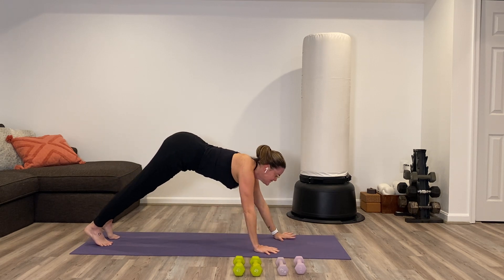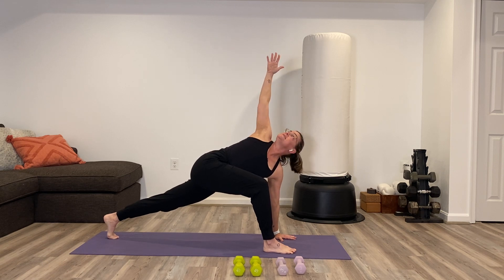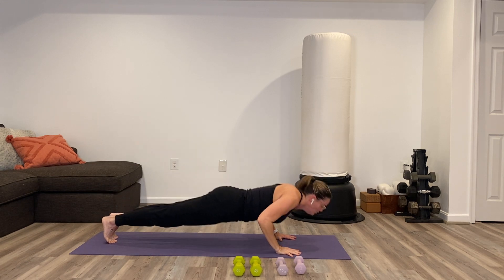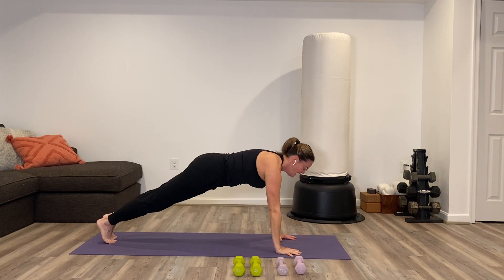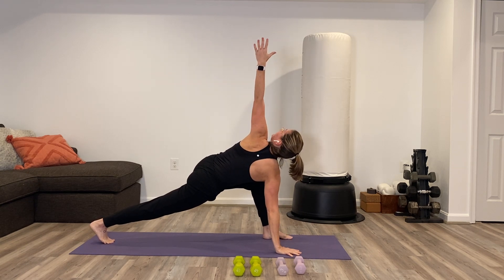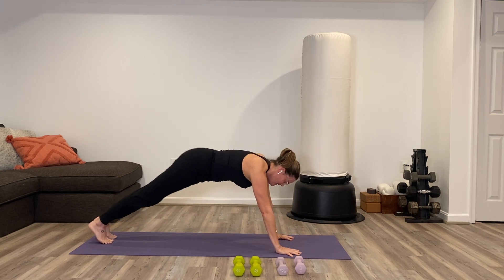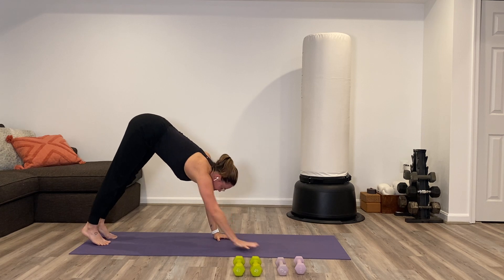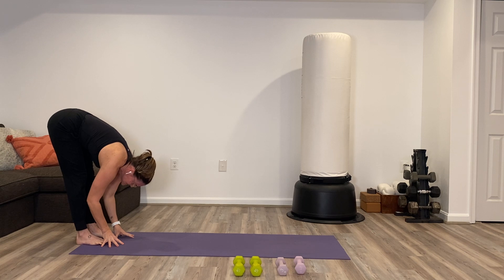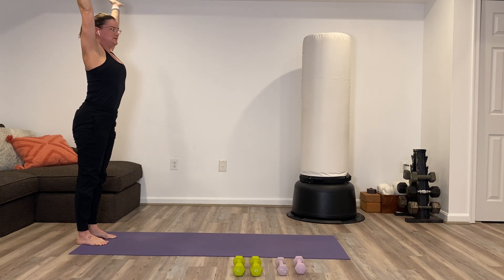We'll do that one more time and then we'll transition into our Triple B sun salutations. Walk it out to plank. Right foot comes up to the lunge, right hand to the sky. Lower it down, step to plank. Do a push-up or hold plank. Left foot forward. Left hand high. Lower the left hand, step back to plank. Some bend in the knees, but try to work through a stretch in the hamstrings as you walk your hands back to your feet. Rise on up. We keep going — sweep down.